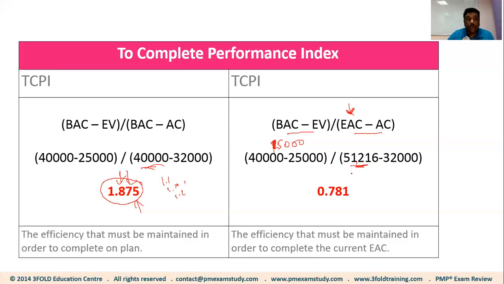So basically, what could have happened is you would have gone to the management and told the management 40,000 is impossible. Could you please approve the EAC, which is 51,216? And if the management have approved it, then you would use 51,216 as your sort of revised budget, but you don't really revise the budget, please. The budget will remain the same, but you let the management know that 40 is not possible.